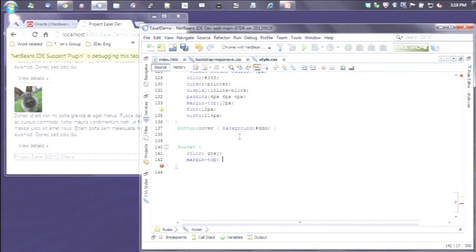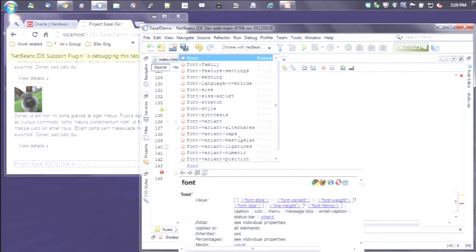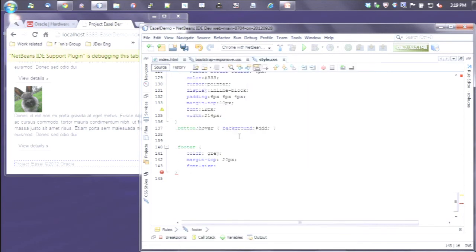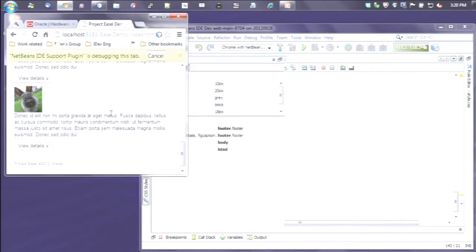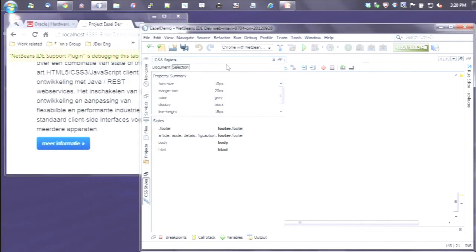So I'm going to put in a margin top. I'm going to put in 10 pixels, and that doesn't look like it's quite enough. So I'm going to go back over here and make it 20. That offset's a little bit better. Yeah, that's pretty good there. And let's make the font size a little bit smaller. Oh, font isn't going to work. And let's just make that down to 10 pixels as well. Okay, so we can do it live. We can see what we're doing. It really makes it a lot easier to mess around with things while you're doing it, and to see what you're doing a little bit more live. So that's some of the CSS work.